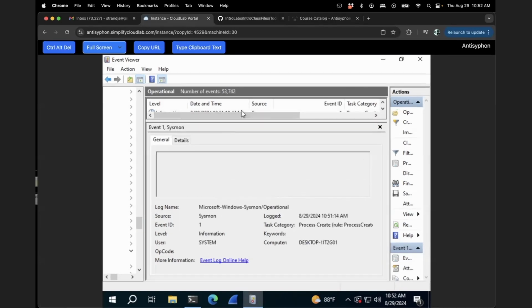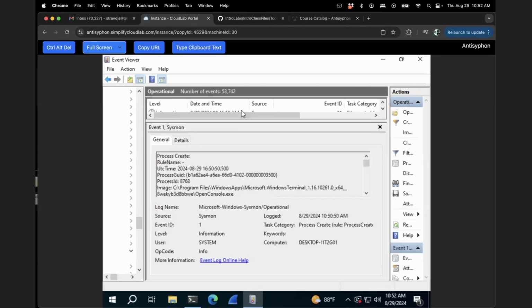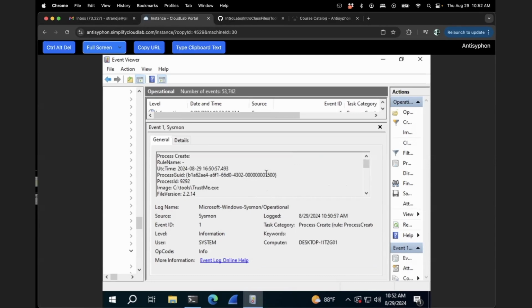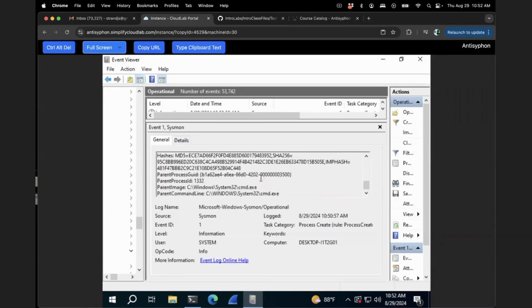All right. There's our MMC. There we go. So cmd.exe. You can see that we invoked cmd.exe. We can see the user. We can see all of that stuff, which is just super cool. And there is our trustme.exe file. And all of the stuff that you would need to do as an investigation and SOC analyst is right there. It's just right there waiting for you, which is so cool.